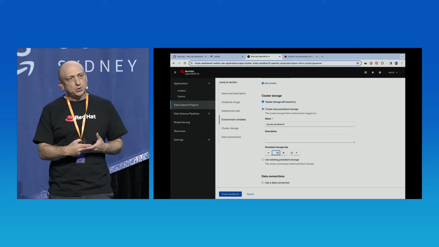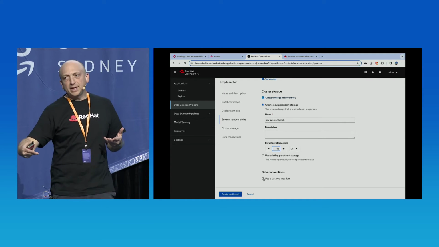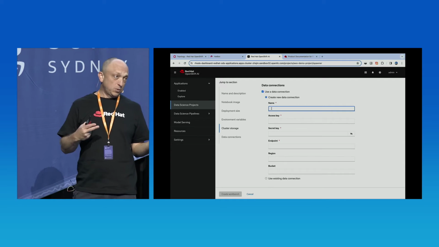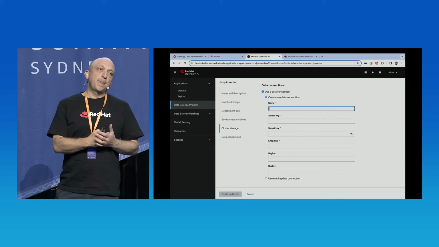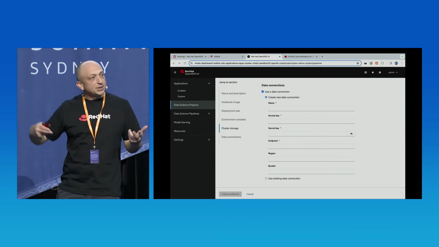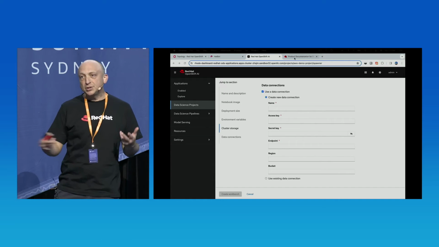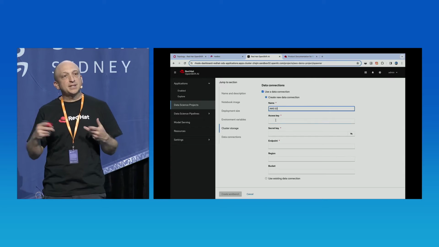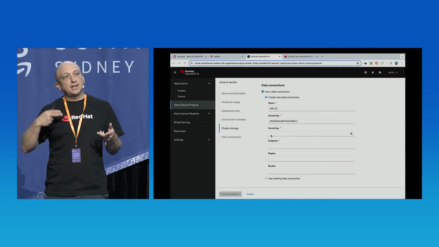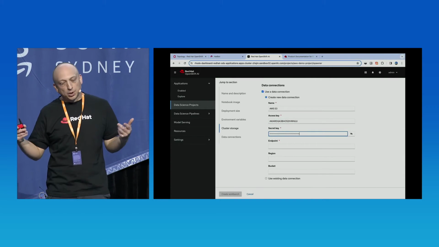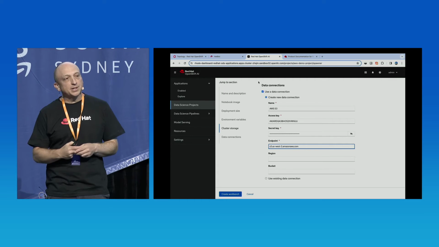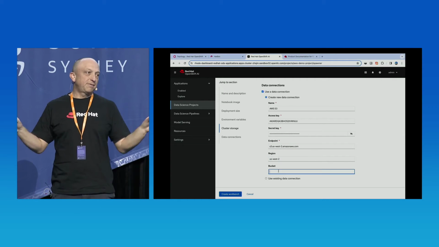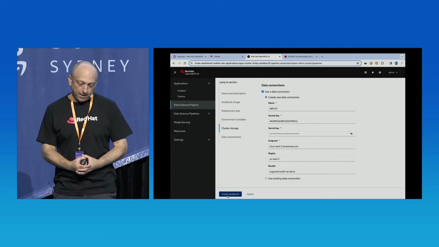It will also manage your storage, so it will talk to OpenShift underneath and create a persistent volume to allow you to persist the workbench. It will also allow you to create a data connection to feed data into the process, into your model. And so why wouldn't you use something like S3? And you'll see in the second part of this demo, we'll actually create an automated process to do this work by adding stuff to an S3 bucket. So this is just normal S3 stuff, nothing fancy here. You've used this every day.